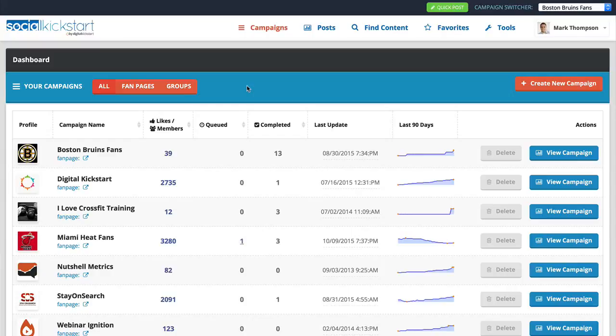And there are tools that are somewhat similar to this. This is pretty unique, but for other apps that are out there, they charge literally hundreds of dollars per month. And there's always limitations in terms of how many fan pages you can manage and how many posts you can do. You really have unlimited access to your own personal fan pages and groups, how many posts you want to publish, how many posts you want to schedule. And it's just super, super easy to use. It's just really point and click.